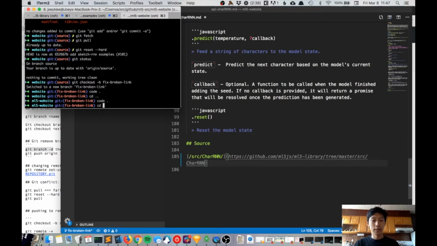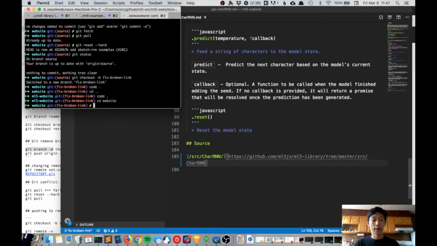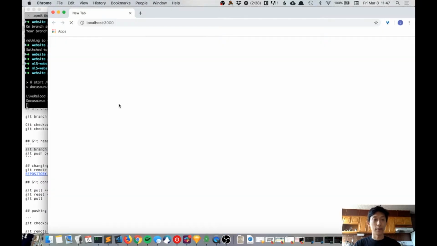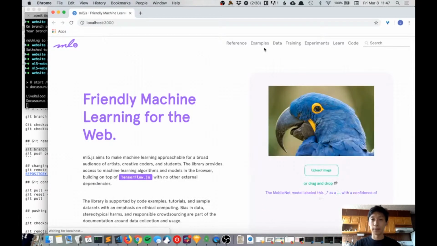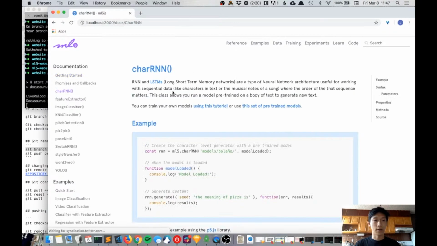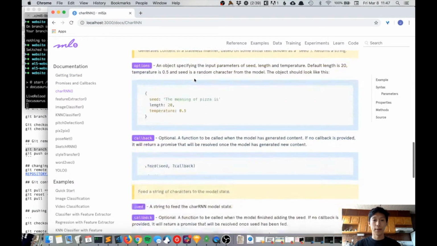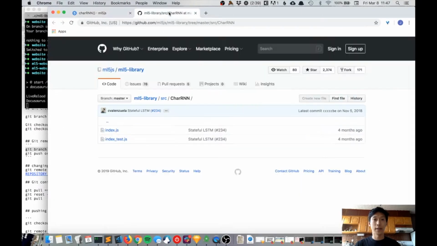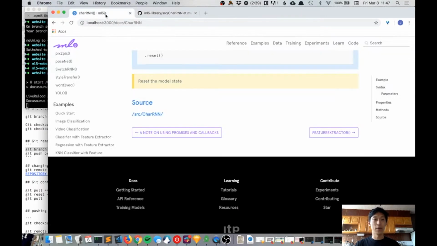So let's do cd website, and now we can do npm start, and if that works, we can have a look at the website. So let's open this thing up and reference, go to RNN, all this good stuff. Now we have a capital C. Let's open that link up. This takes us to where we want to go. Everyone is happy. This is great.